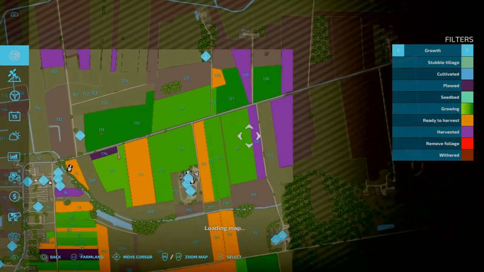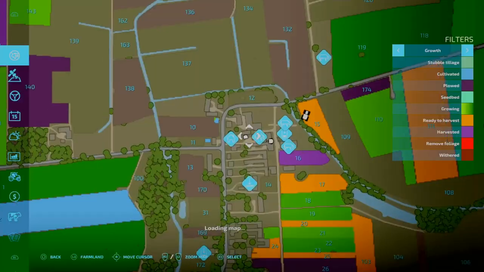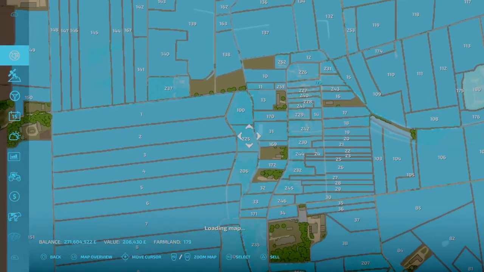And yeah, let's go over the farm prices again. So 443 grand, 206.